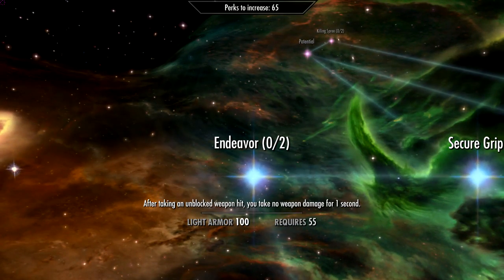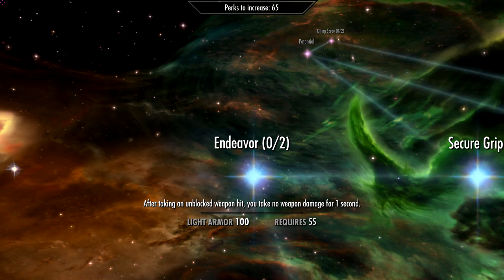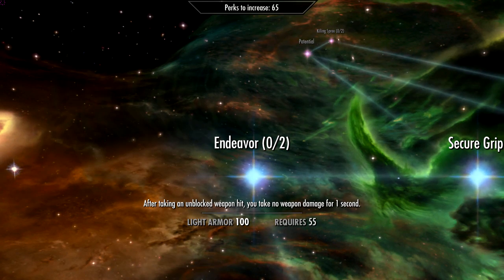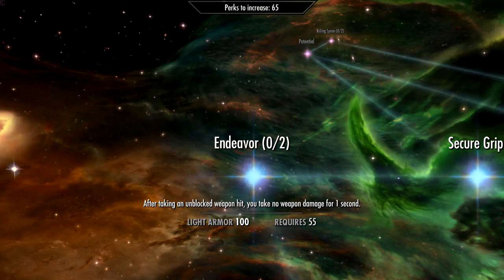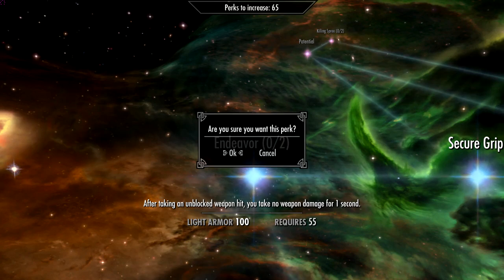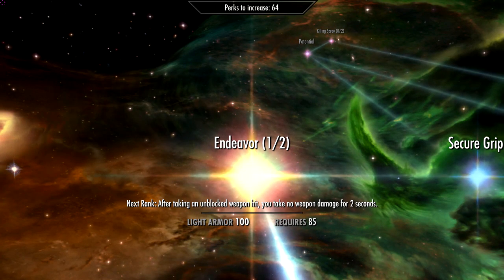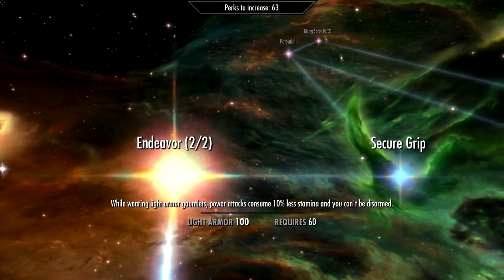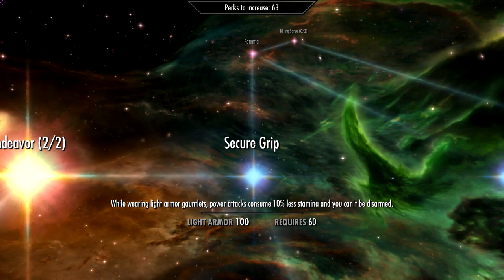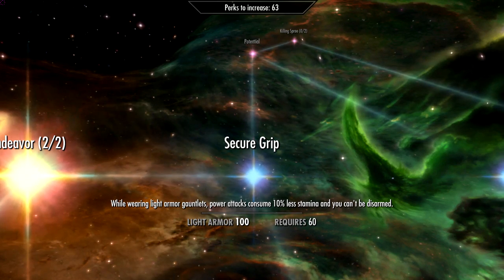Endeavor. After taking an unblocked weapon hit, you take no weapon damage for 1 second. So that means if an enemy actually gets to strike you, that next initial strike, or the next 2 or 3 strikes, depending on how fast they can attack in a second, you'll take no damage for that. At rank 2, this increases from 1 second to 2 seconds. Secure Grip. When wearing light armor gauntlets, power attacks consume 10% less stamina, and you cannot be disarmed. Very useful.